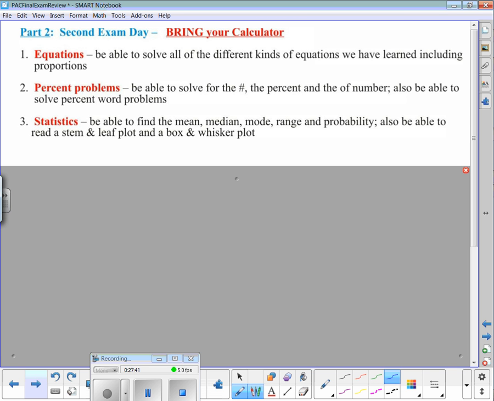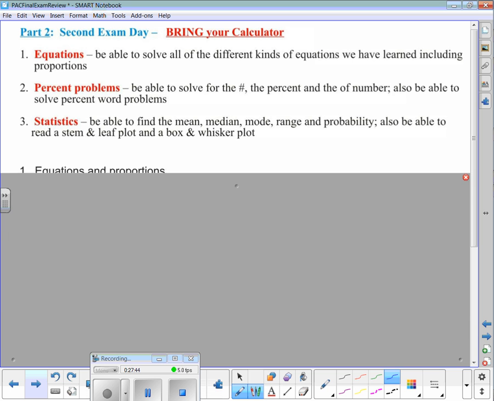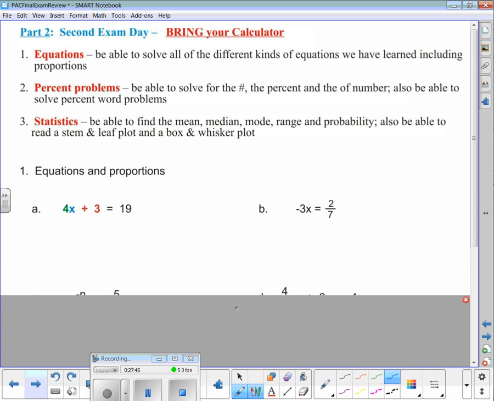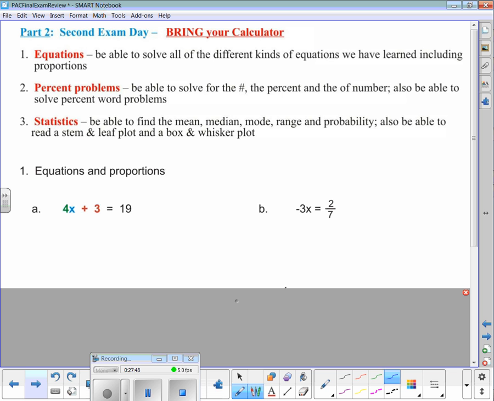Part 2. Let's get started here because there's a lot to go in part 2. A big thing of part 2 is equations, because a big thing of pre-algebra is to learn how to solve equations. Remind me on Tuesday I need to add a few equations that I forgot to put into the review. I forgot to add square root equations and equations with the variable squared, because we did those this year.